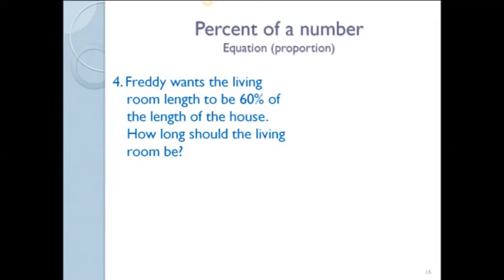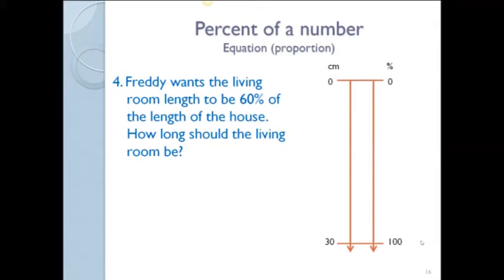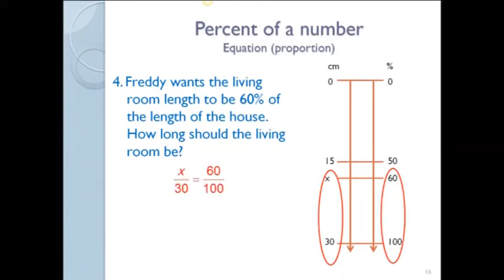We can do the same problem using a proportion equation. This bare bones double number line helps to illustrate the relationship between some knowns and the unknown. And this helps students see how to set up the proportion appropriately. And then we solve the equation to arrive at the same result.